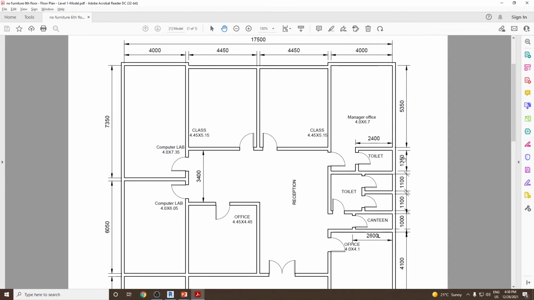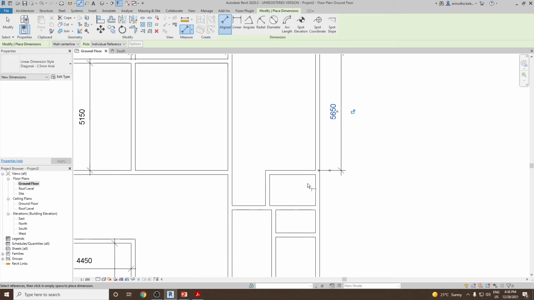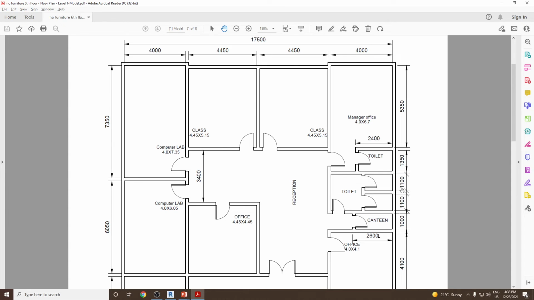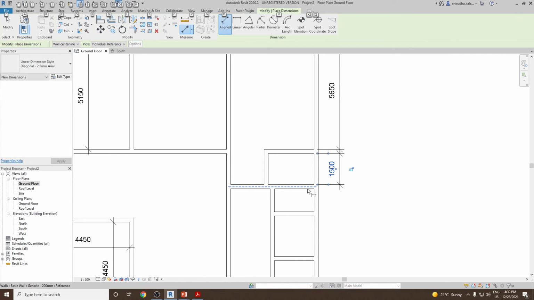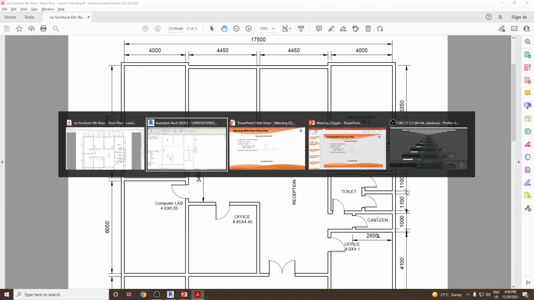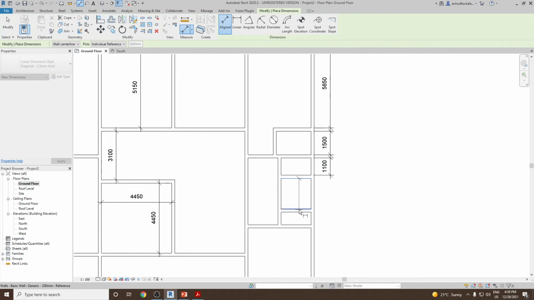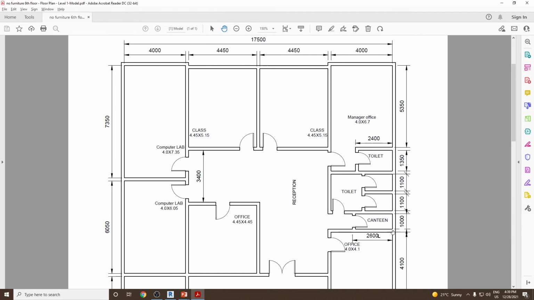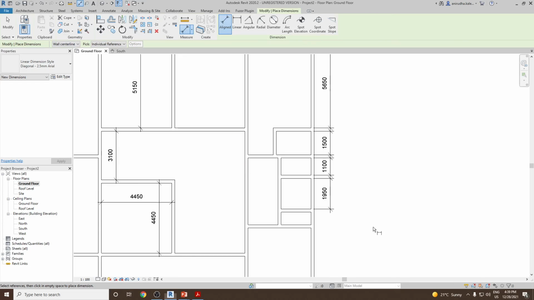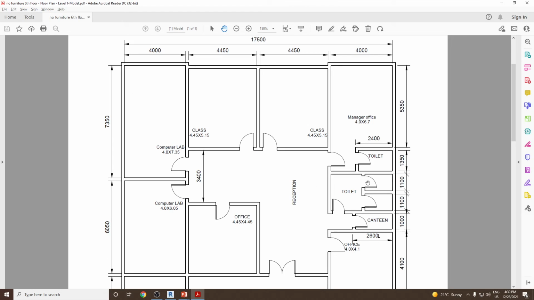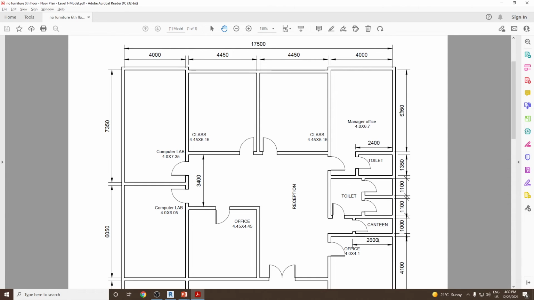Next put another dimension 1350. So let's put a dimension here, and then another one which corresponds to 1100. Let's press tab and put it somewhere here. Then one more dimension, and next the last one which should correspond to the canteen. So let's go back and then click. Now once done, we'll start correcting the dimensions.